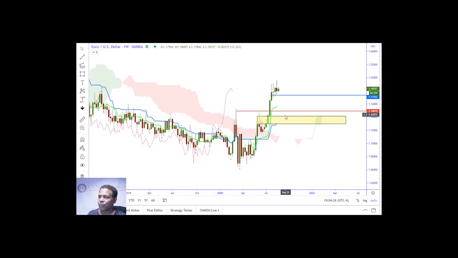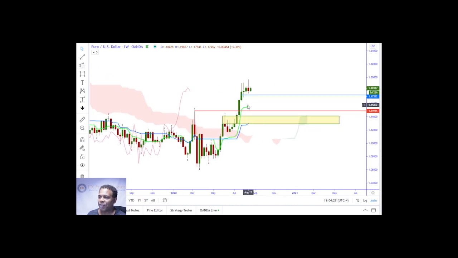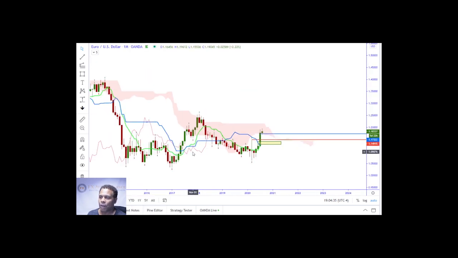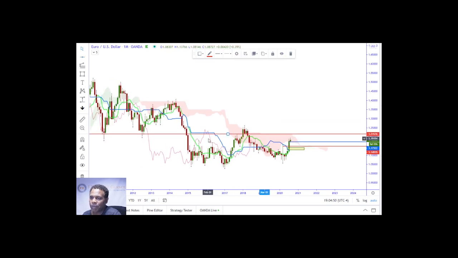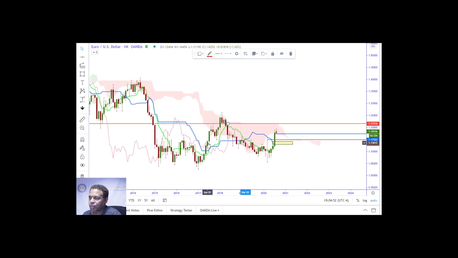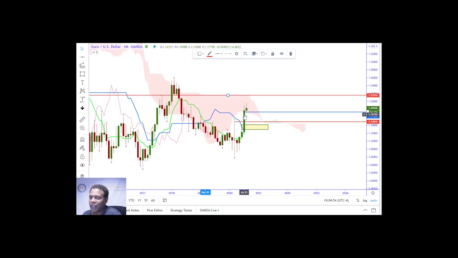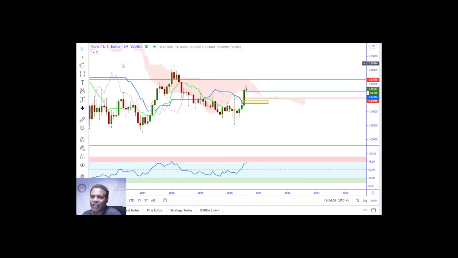Euro USD. This is developing a big C clamp, and what could happen here? Let's go to the monthly first. So monthly's still pushing, and it could still push even higher. I don't know, but it's starting to show signs of weakness here with this rejection. I was thinking maybe it could push up to the cloud, the flat cloud. These are strong levels. It could push up to the flat cloud, but I don't think it will. I think we're starting to see the decline now.